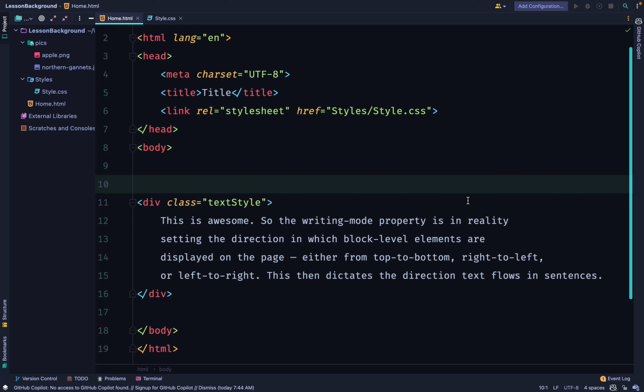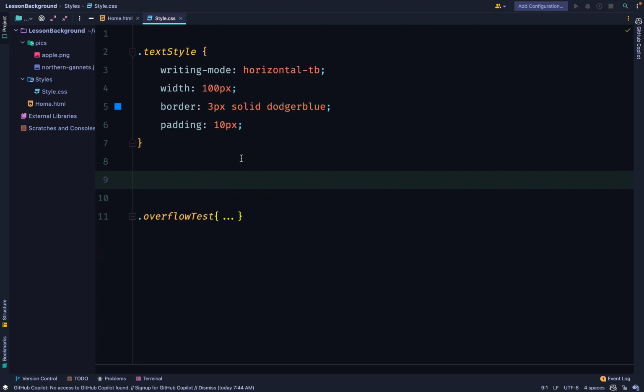When you flip over the text direction, what was previously the width of your element now becomes the height. And we generally do not want that. We would like our width and height to remain as we intended, even after changing the text direction. Don't worry, I'll explain and demonstrate what I mean.